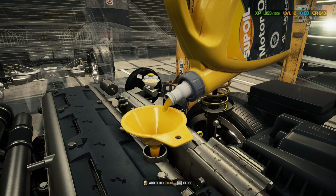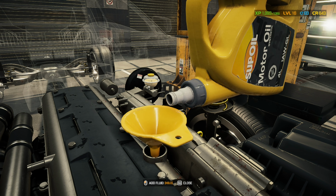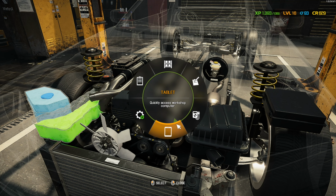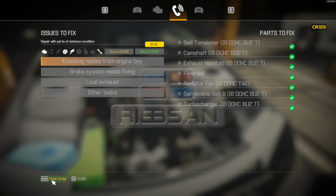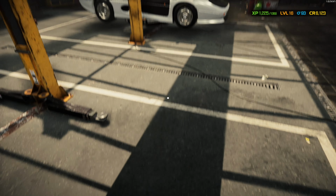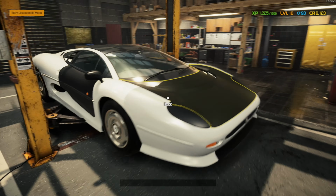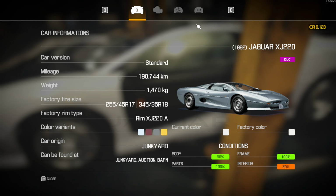Beautiful. Guess I really didn't need to drain the oil, but by doing so I found what I was looking for and all is good. Okay. Status. Everything's good. Finish the order. Oh, $6,000. Ah, yeah. Well, probably five and change, but still. Should be enough to purchase what I want. Car status.